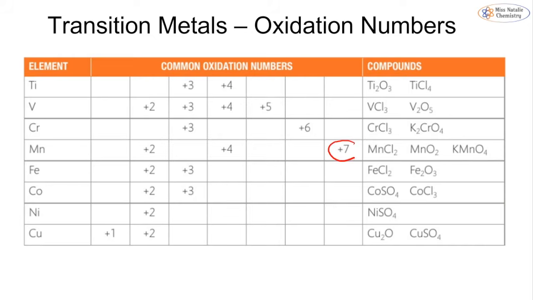Manganese is what gives you that high oxidation number of +7, and we see that for manganate. So KMnO4, potassium permanganate, contains this oxidation number of +7. But as you go further and further along the group, what you tend to find is that they lose less and less electrons until you get to the lower numbers of iron, cobalt, nickel, and copper, which will have a maximum oxidation number of +3. So when you get to the nickel and the copper, these will only lose the 4s electrons. They don't want to lose any of those 3d electrons.